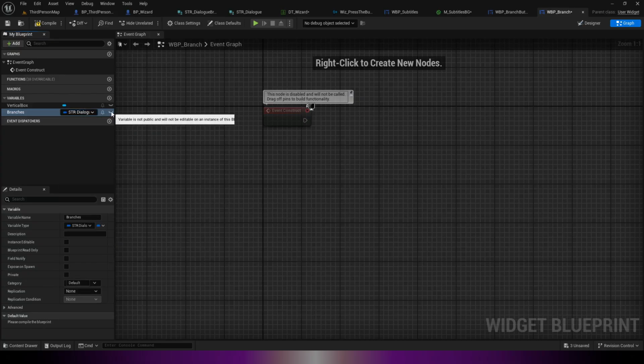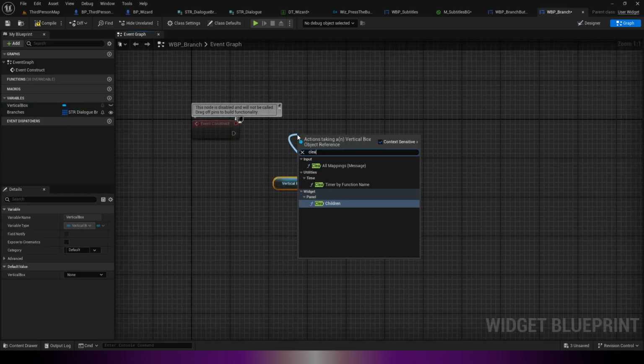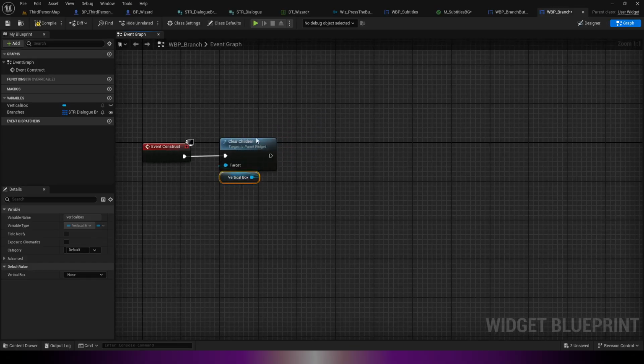Dialog branch. Make this instance editable and expose on spawn, and make sure it is an array. And then in the event construct we get the vertical box and we say clear children. So this will basically get rid of the two dummy things that we have.